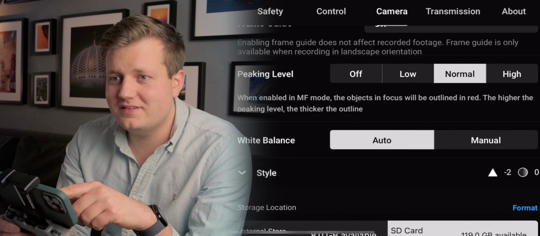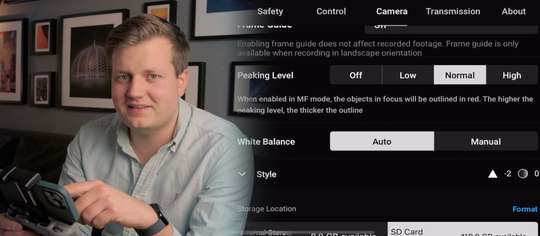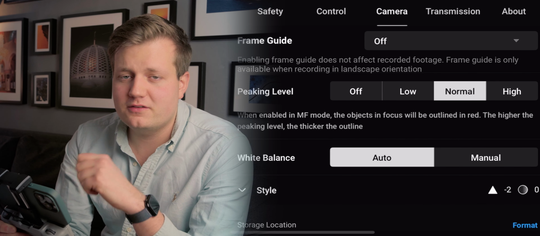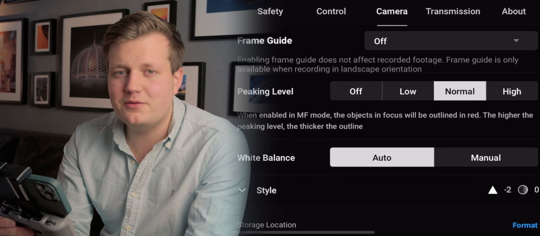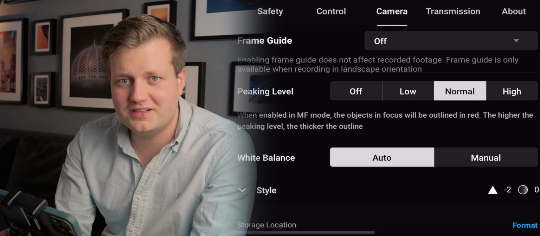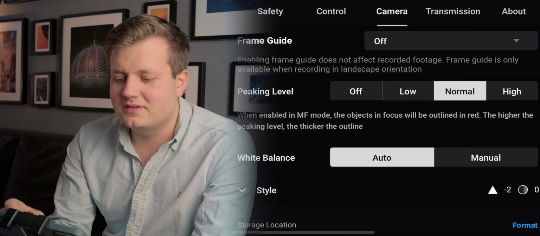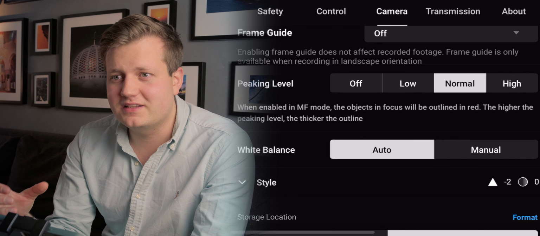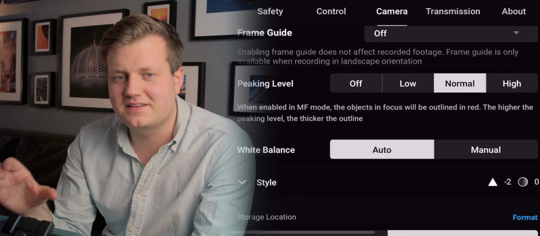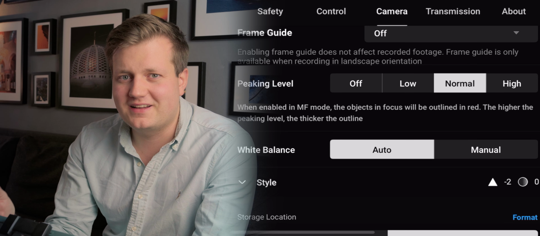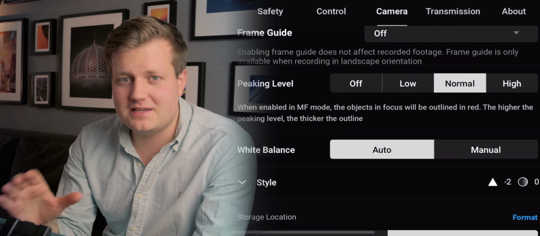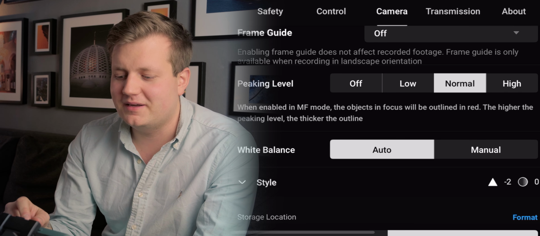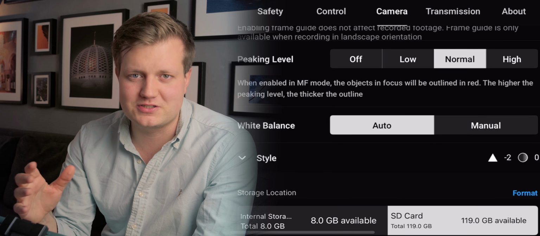Next up, we come to the focus peaking. Focus peaking on drones is actually good to have, but I don't need it because I fly in the autofocus mode most of the time. I have it set to normal because in very rare situations I focus the drone manually, but as I said, I don't need it that often. Basically focus peaking is what it says: it gives you a visual reference of what is in focus, and then you can see where your focus point lies. This is amazing for cameras, for example. I always have focus peaking on my camera because I use manual focus all the time there. But for drones, most of the time I will not use the manual focus.